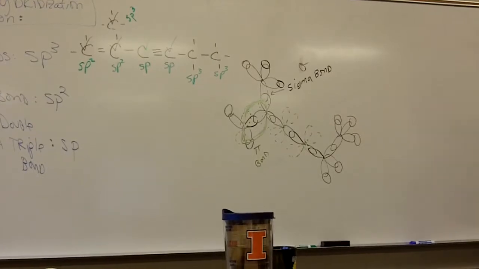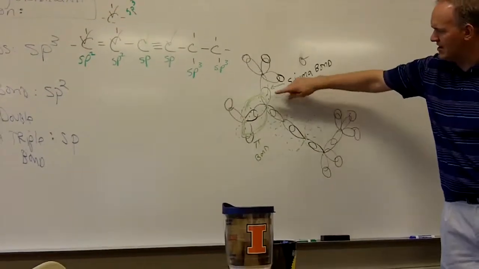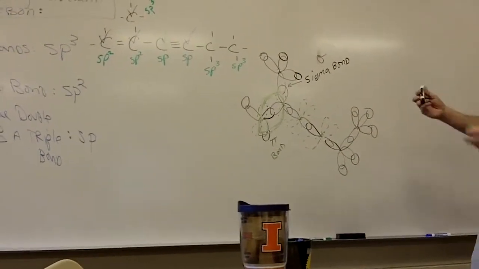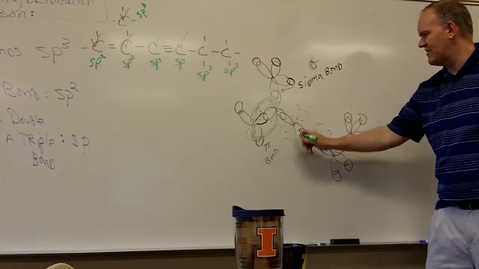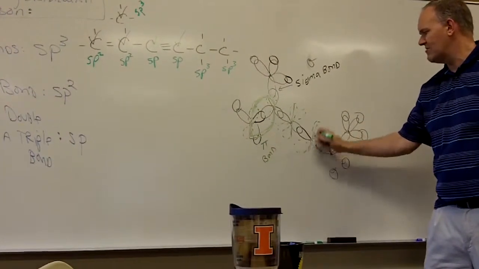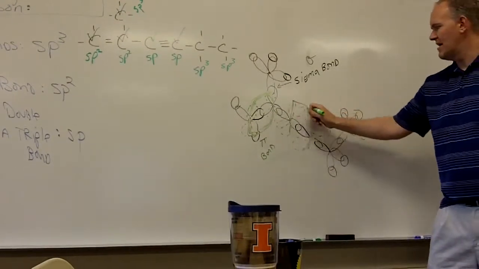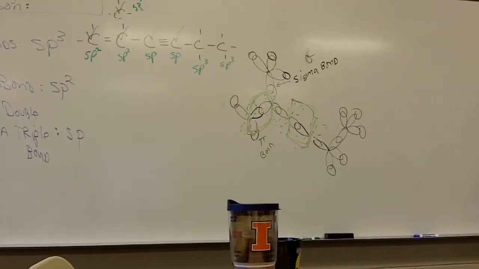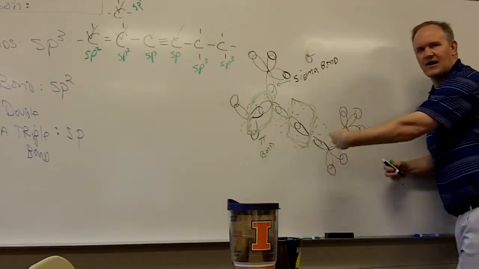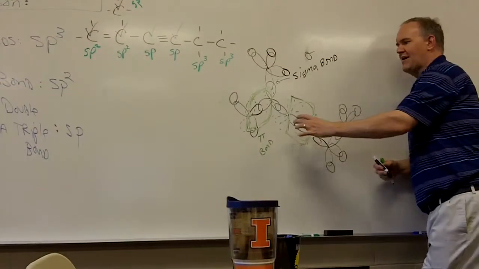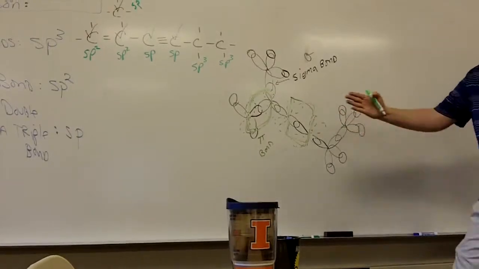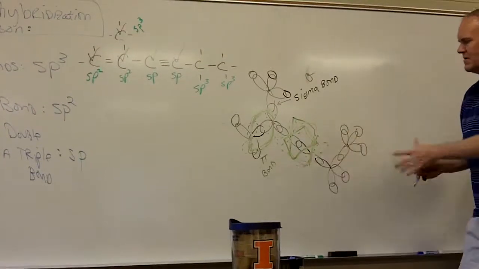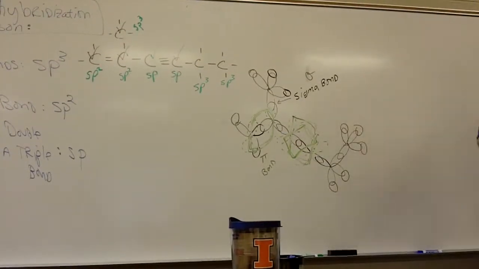So let's look at these. So we've got this guy all taken care of. Now let's look at these two. Notice, do you notice a kind of an up and down p orbital here and an up and down p orbital here? Pi bond. But what else have you got? An in and out one and an in and out one. So we've got another separate pi bond going in and out of the board. Sigma, pi, pi, triple bond.